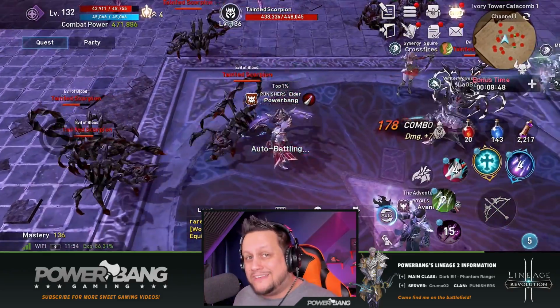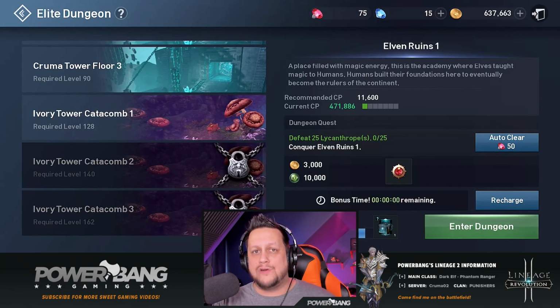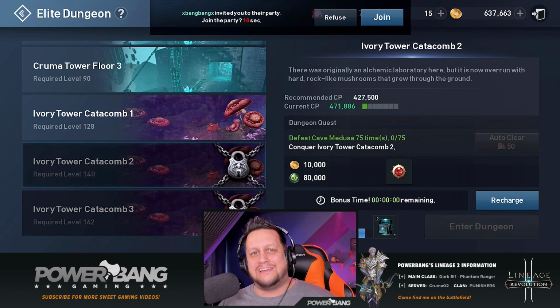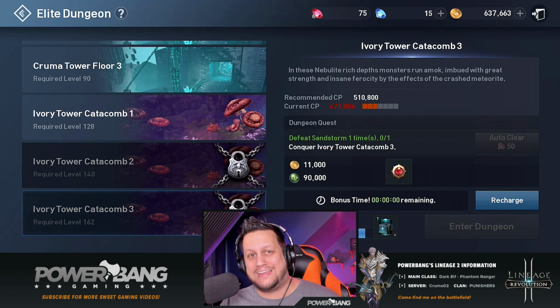Now, talking about those elite dungeons, we have 3 new elite dungeons: the Ivory Catacombs 1, Ivory Catacombs 2, and Ivory Catacombs 3. Currently, I'm only able to get into the Ivory Catacombs 1. That becomes unlocked at level 128. I'm working my way up, though, and getting to that point where I can hop into the second Ivory Catacombs, and that unlocks at level 140. The last one, Ivory Catacombs 3, unlocks at level 162, so there is quite a bit of leveling involved to get to that point.